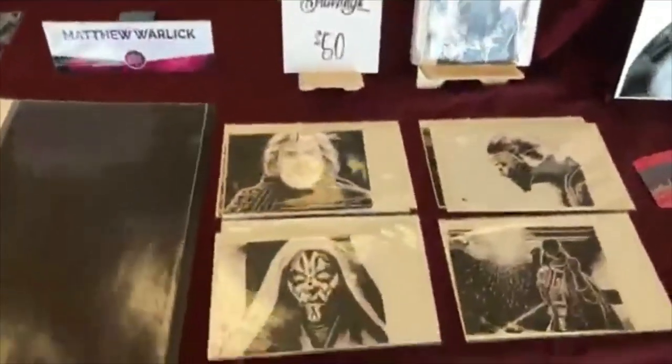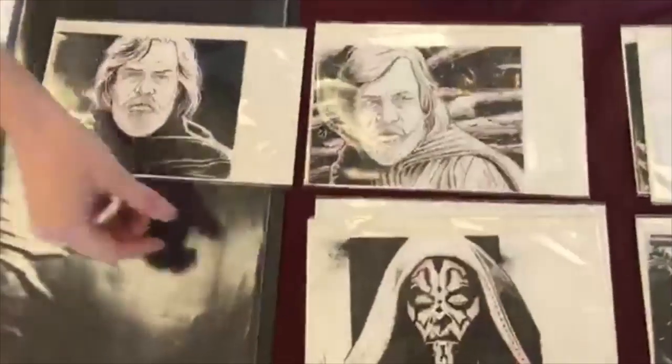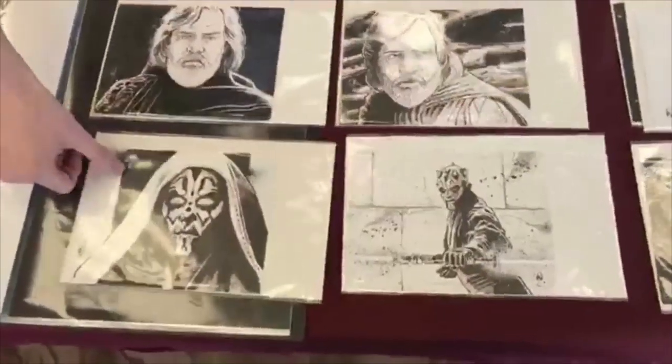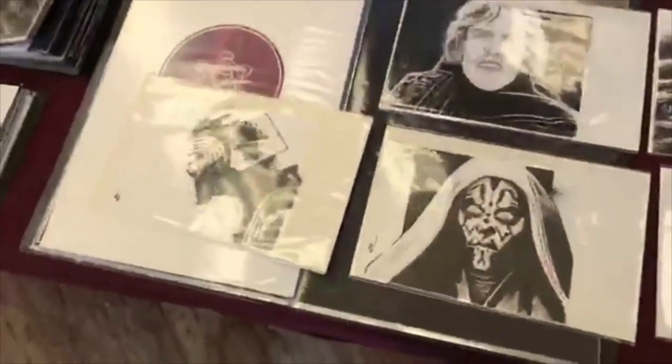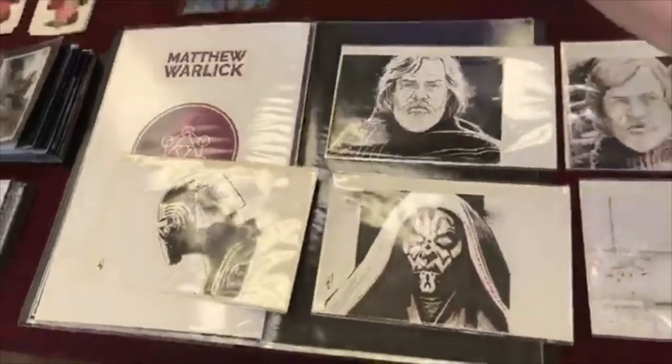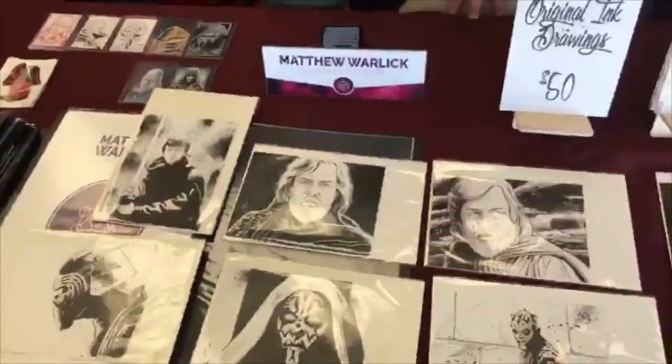We're going to come back to you at the end again for the t-shirt. Oh, I got to go over this stuff, too. Special for today: original ink drawings. These are $50. If anybody's watching, not in the Dallas area, and you want to claim one, I do take credit cards. You can just send them a message. Message me what you like.